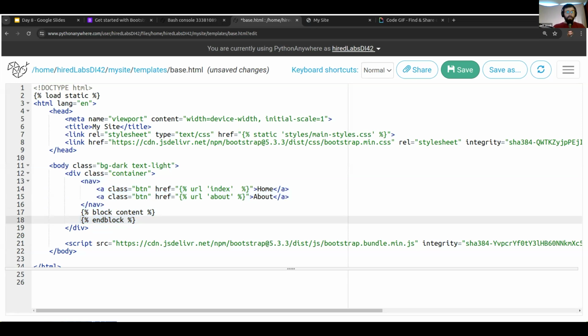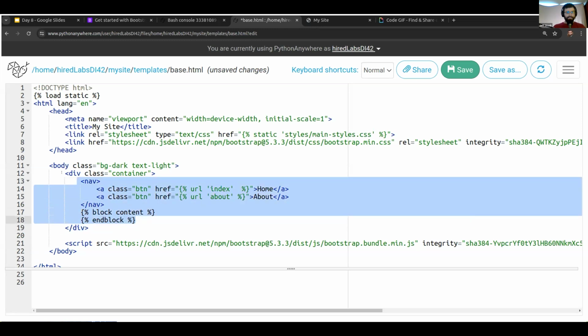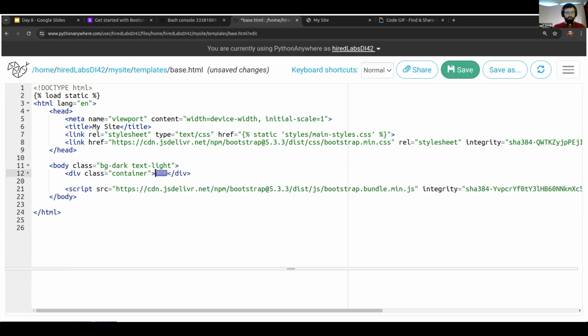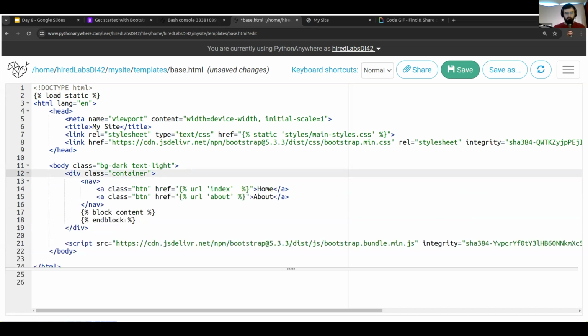All right, so we've wrapped all of our content inside of a div tag, and we can see that we could collapse this div tag and see that now none of our content is outside of it, it is all inside of this thing.